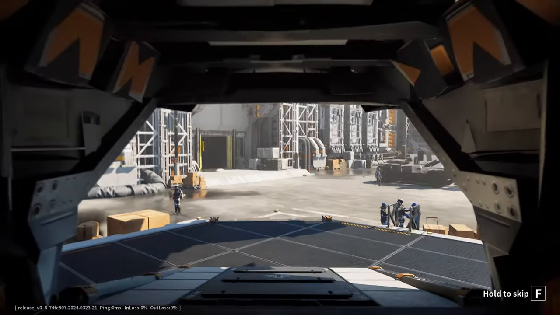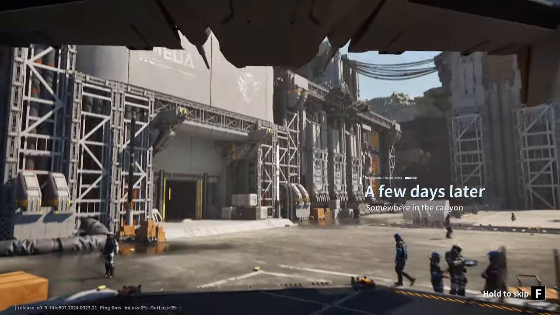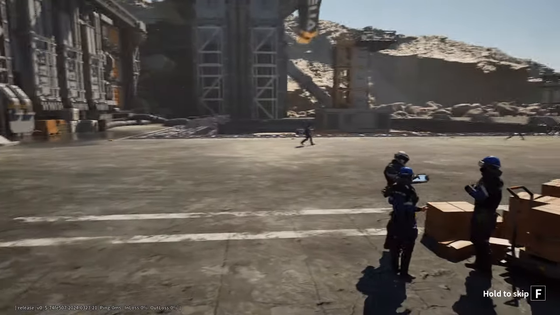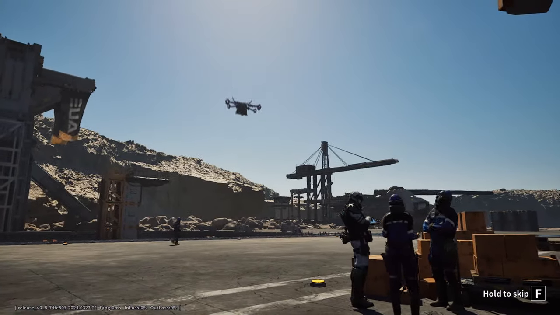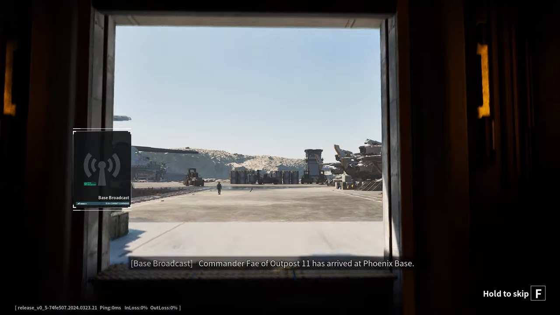Whoa! Few days later, somewhere in the canyon. Now where's my baby? There it is. It's like only one tower over there. It's so sad. Authentication successful. Commander Faye of Outpost 11 has arrived at Phoenix Base.